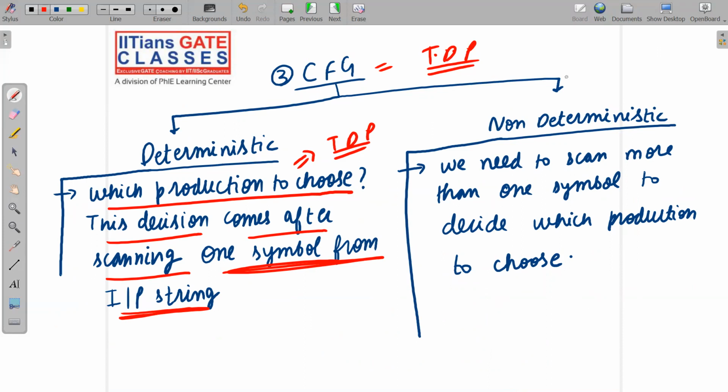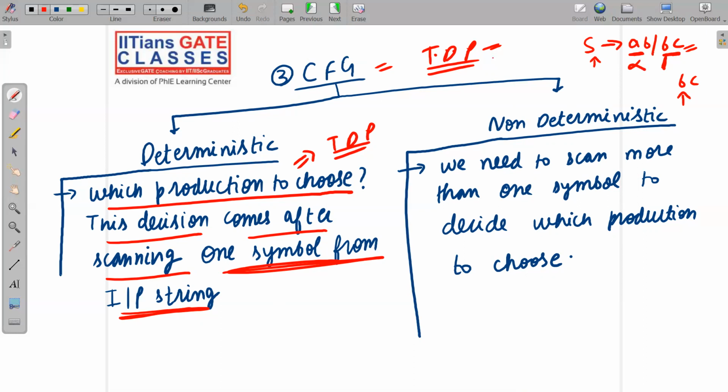For example, if you are not able to follow, then let me show you here. See, if I say S implies AB or BC, and the string is BC, you want to derive the string BC starting from S. That is the basic meaning of a top-down parser. In a bottom-up parser, starting from the string, we want to derive S. In top-down manner, starting from S, we try to derive the string. So from S, we have read this B. Obviously we have to make a choice of which production to choose, either this or this. Obviously B and B will match, so this production will be chosen and this will not be chosen.